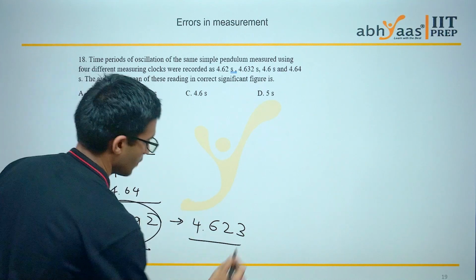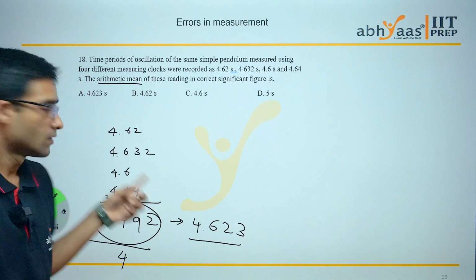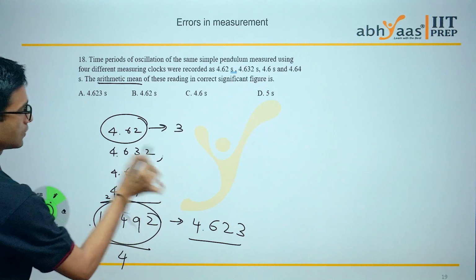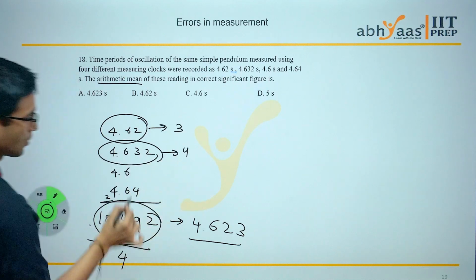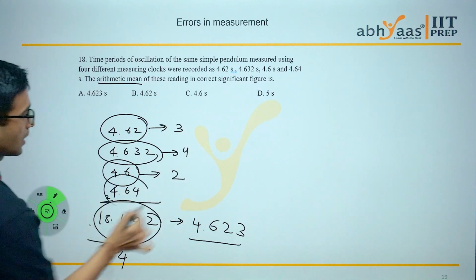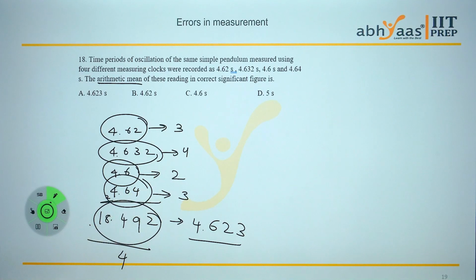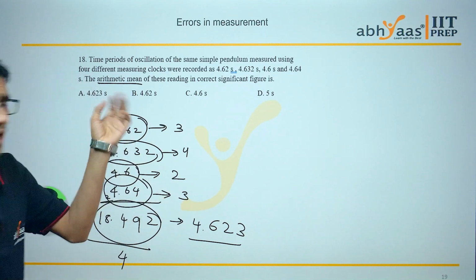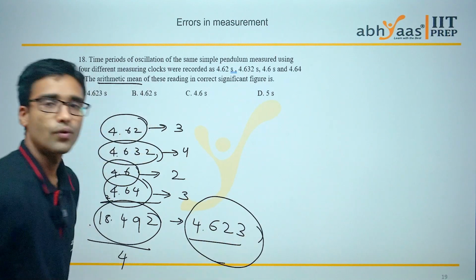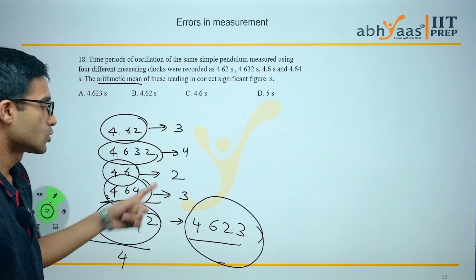But how many significant digits do we have to keep in this answer? Here if you see the question, there are 4 values. The number of significant figures here are 3, here 4, here 2 only, and here 3. So in the answer, especially for significant figures related to addition, we have to keep the lowest number of significant figures in the given data. So that means 2 values.